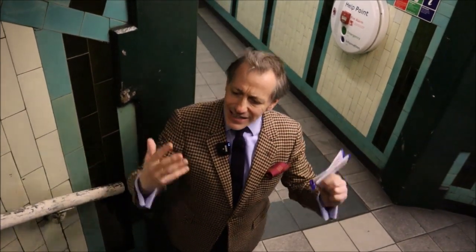So it is an absolute design classic, the London Tube map, and something again we all take for granted, but it is there for us to use, and that is, to my mind, the wonder of the London Underground network. It is a combination of beauty in many parts, but also of real practicality. Use it and enjoy the aesthetics of it. Thank you.